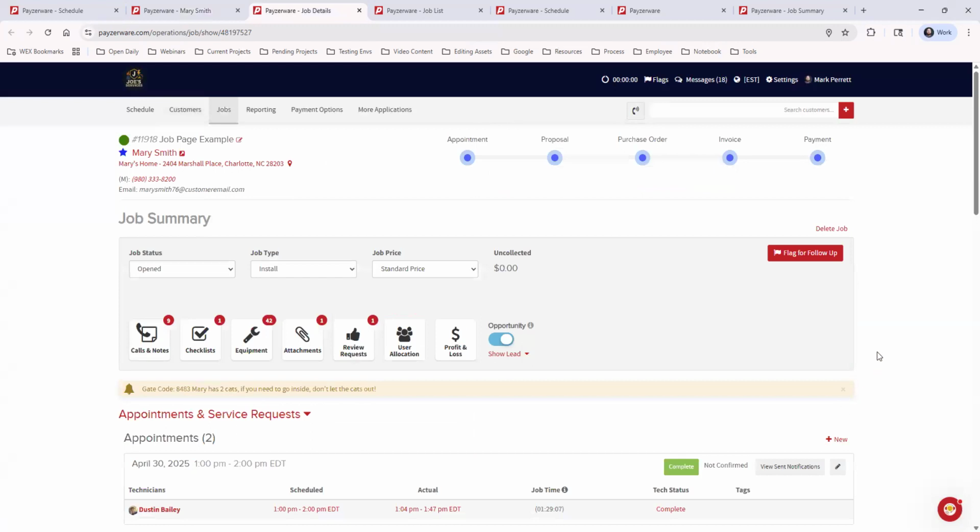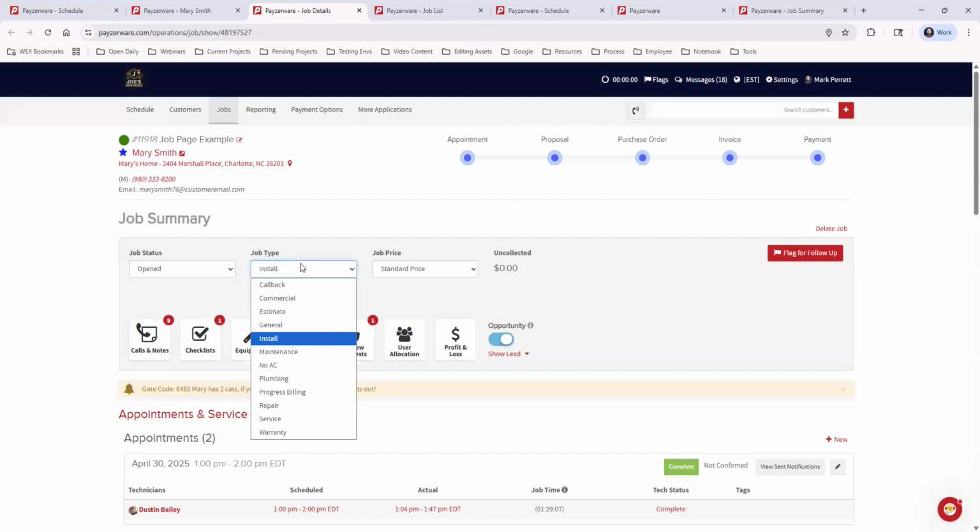When I say job folder, this would be like we're looking inside of the job folder, because this is where you will have all of your job customer information. You have a job tracker at the top. So as you complete your appointments, your proposals, order parts with purchase orders, pay the invoice, take that payment, it will track that progress. The job summary section, this is important. This is going to tell you if the job is open, closed, or abandoned. You have your job type, and job types are great for reporting.